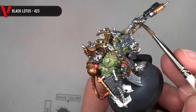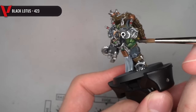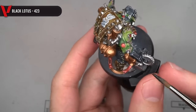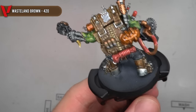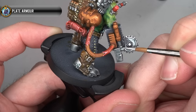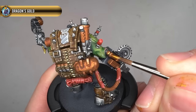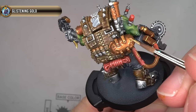When it came to adding definition to the metallic areas, I made use of the Express Colors range by diluting the paint with the medium as normal, then mixing in a little water to reduce the viscosity, allowing me to use it as a wash. I did this first with Black Lotus to bring out the recesses in the silver metallic areas - diluting the mix also brought out the slight blue tone, helping to give the metal that oily look. This was then repeated across the bronze areas using Wasteland Brown, giving a more subtle shadow. Following the washes, I began with Plate Armor to pick out the edges of the silver areas, before adding some extreme highlights of Mithril Blade to the sharper points. The bronze details were then highlighted with Dragon's Gold, with the metallics finished off with some Glistening Gold. My paint water was refreshed following this step.